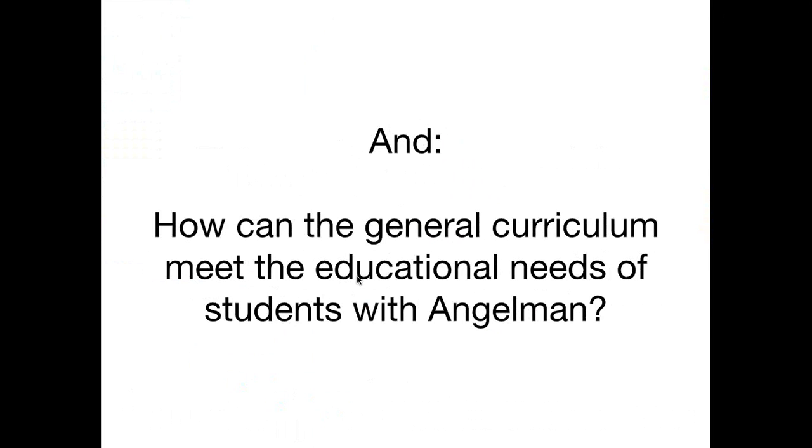But I think what that really begs is the bigger question of how the general curriculum can meet the needs of our students with Angelman, because this is obviously where it gets tricky. I've been in many, many classrooms with our students with Angelman, and there are often parents really pushing for inclusion and feeling that the school is not as supportive. When I go in and talk to the school team, it is so rare that the teachers actually oppose the inclusion of our student with Angelman. It's much more common that the teachers say, we want to include this child, we just don't know how to teach them. I have met so many teachers who just want more support, knowing how they can be sure the child isn't just present in the classroom, but is actually learning. So I'm hoping that this webinar will provide some support and strategies for that.